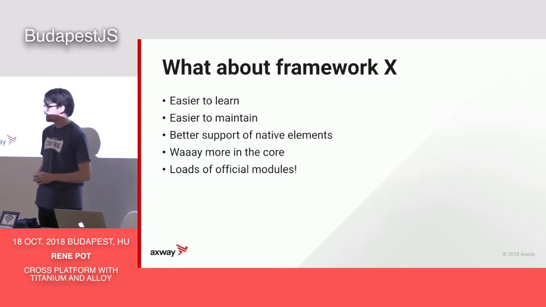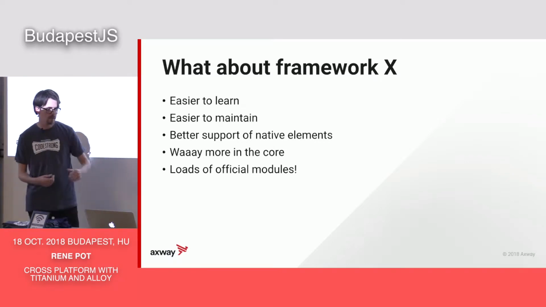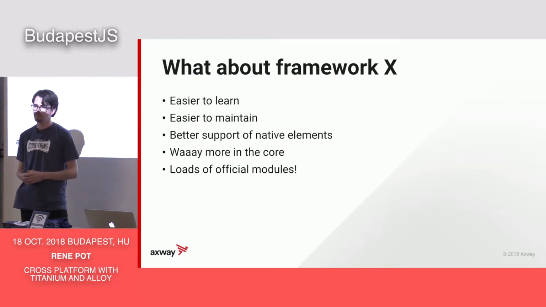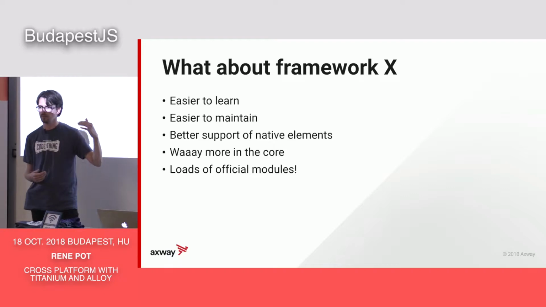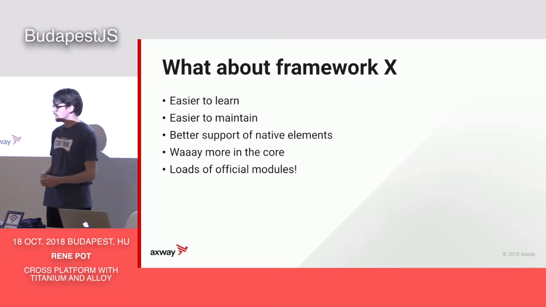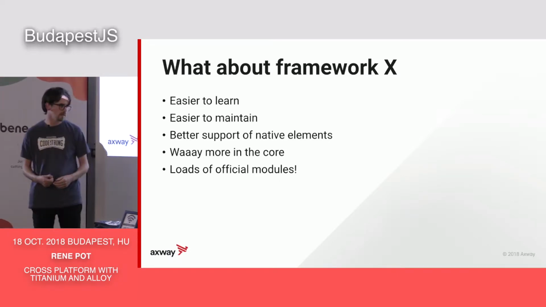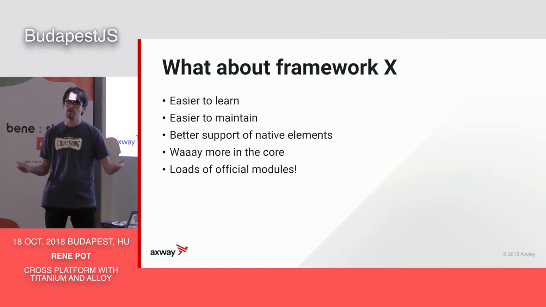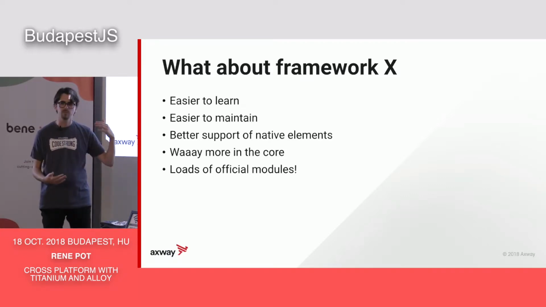Titanium also has much more in the core. I looked at the React Native list today to see what features React Native supports, and that list almost fits on one screen in terms of UI elements. But if you go to the Titanium documentation, you need to scroll quite a long time to see what is all supported. That's the benefit of being around for 10 years: our core is really big.